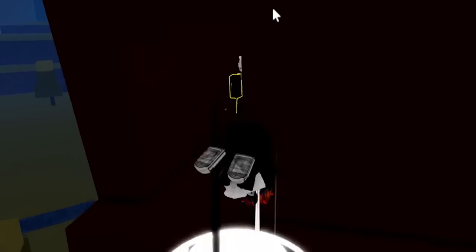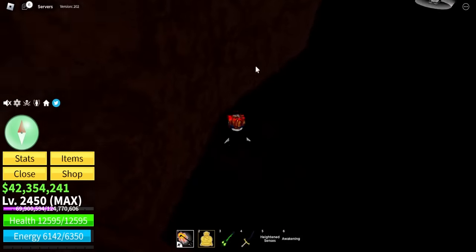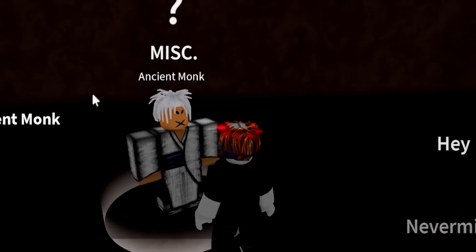There's like a secret entrance over here. Oh my god, wait, what? It's like a maze or something. Oh, and we go all the way down. And who is this? The ancient monk. Oh, and this is where we learn the God Human fighting style. Okay, let's see. Ancient monk.